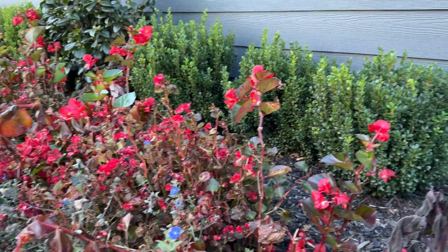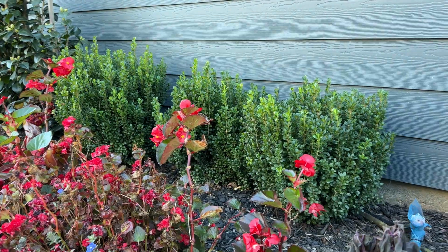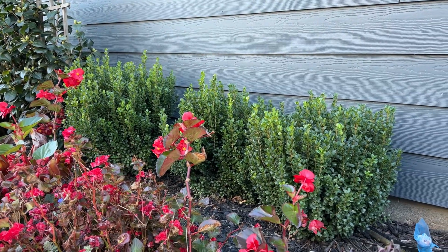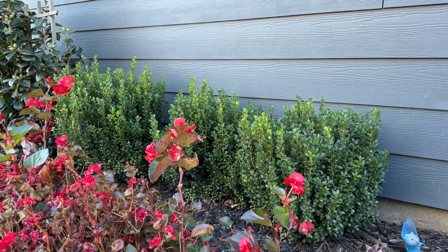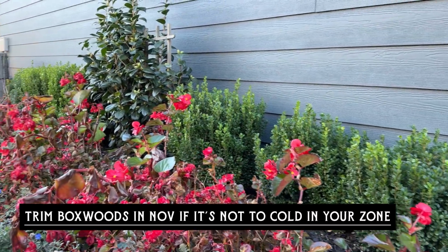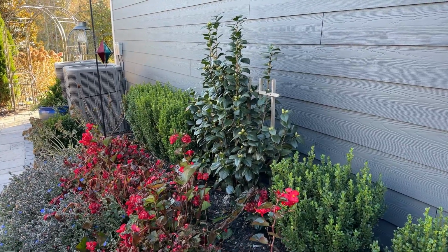And then you can see these are my boxwoods. These are Sprinter boxwoods, so they do really good in the sun or shade. And they look just fabulous. They've not been in the ground but maybe going on 2 years, so they still have a lot of filling out to do. But as long as you keep the top pruned, they'll start to fill out on the sides. So I've got several boxwoods in this garden. My camellias are looking great.